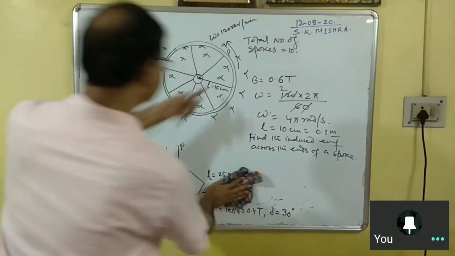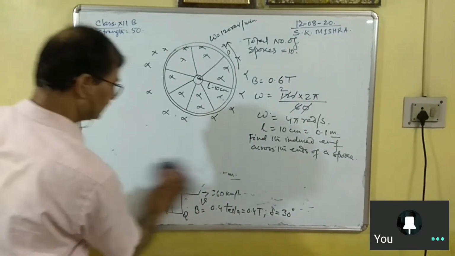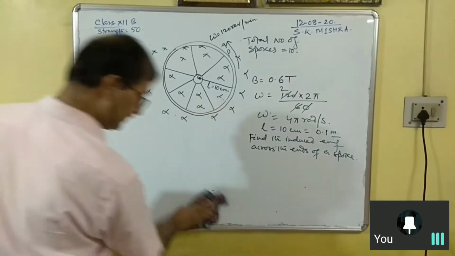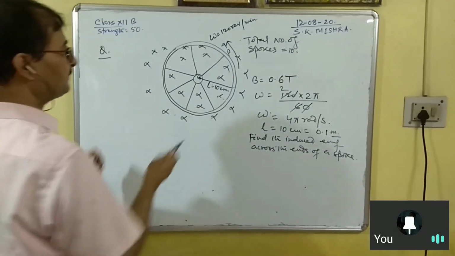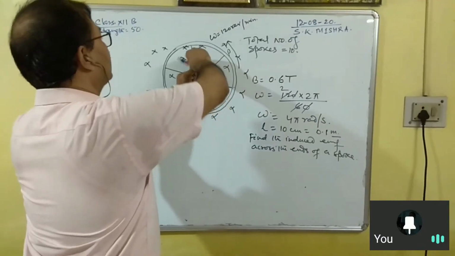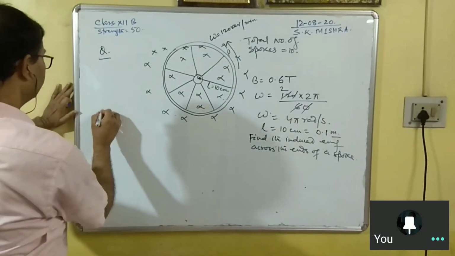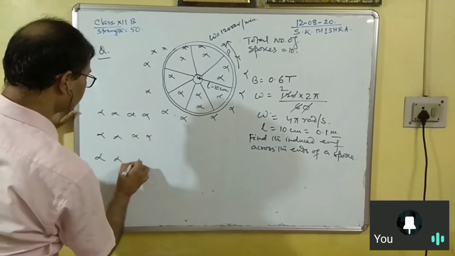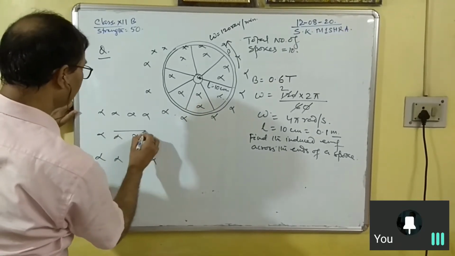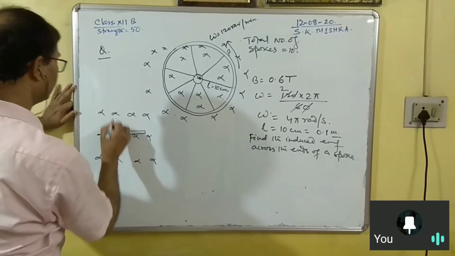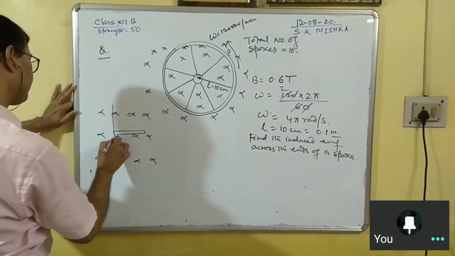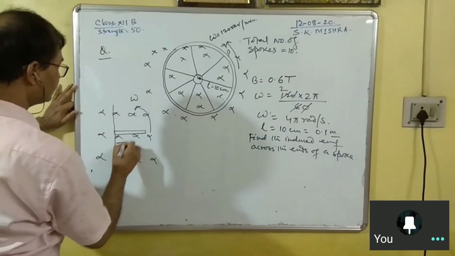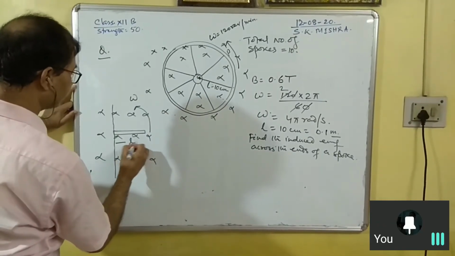Yeah, L is 10 centimeter given to you. In the previous class we have derived one formula, induced EMF, if you rotate a rod with angular velocity omega about its one end. Remember, the magnetic field B is crossed everywhere, and you are rotating this rod, or spokes, about this axis with some constant angular velocity omega, and L is the length.